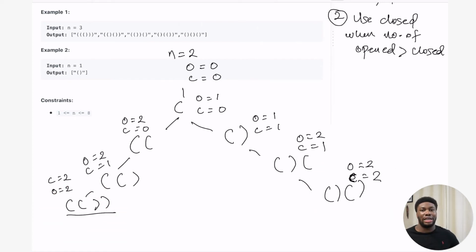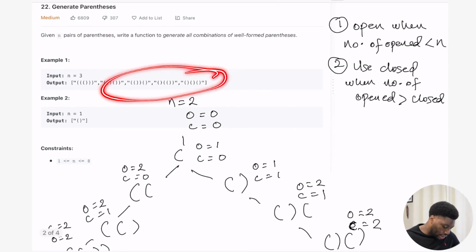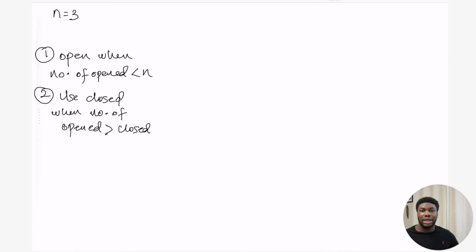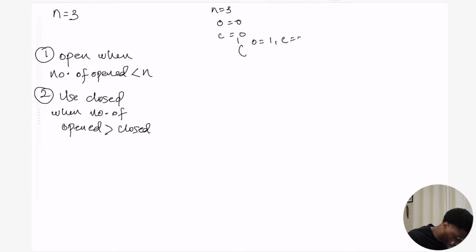Let's take a look at an even bigger example for when n is equal to 3. Looking at our example for n equals 3, like the previous cases, we start with open equals 0 and closing equals 0. Well, the first thing we stated earlier is we can only start a valid combination with an opening parenthesis. In this case, opening is now 1 and closing is now 0. At each point in time, we can do two things. We can either open or we can close.